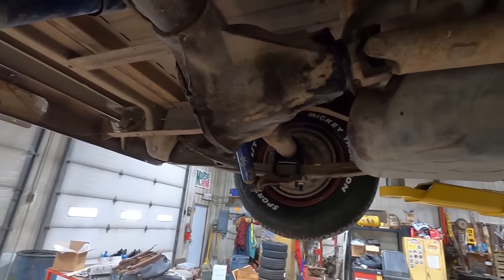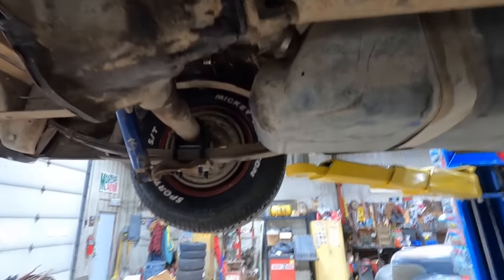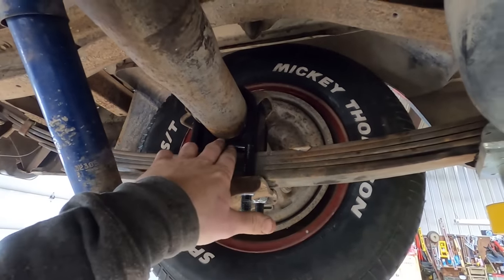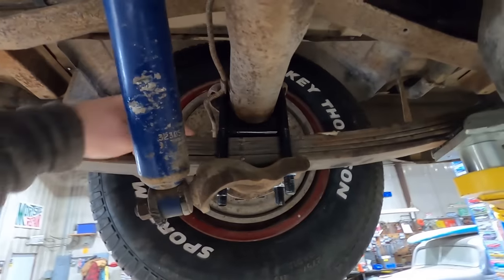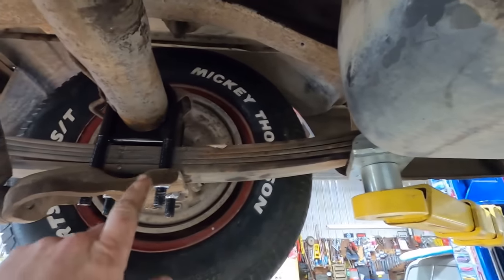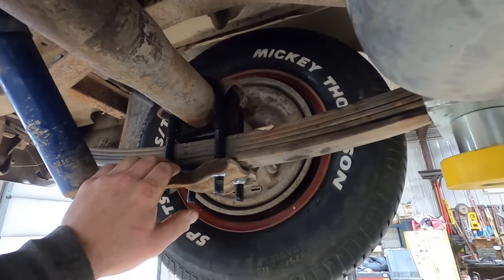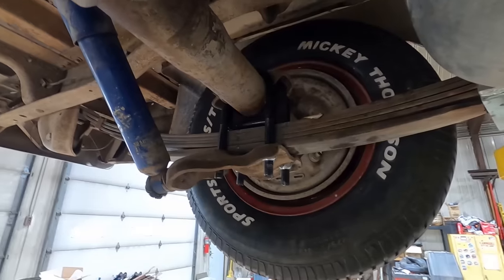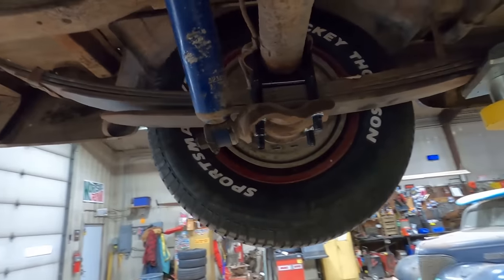I don't know if this shows it, but that rear end is pointing sky high. She should be angled down quite a bit more. And I think I found the issue. The old 50-50-90 rule bites me again. This tab on these brackets is longer than this tab, so it's tipping the rear end up. So we gotta lift this thing up and swap those from side to side. So easy enough. Take these loose, put our jack, lift the rear end up. So let's do that quick.